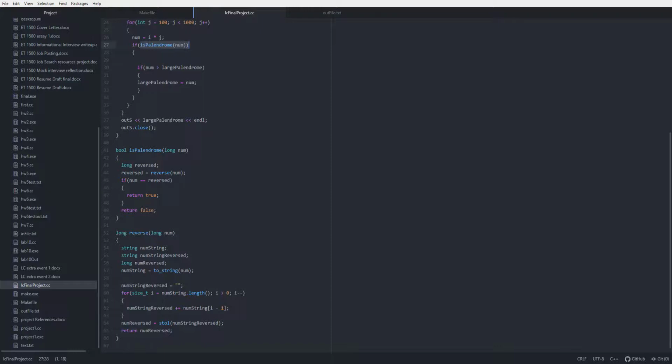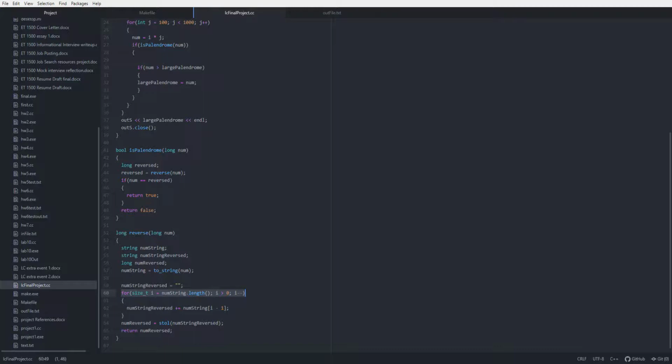The reverse function does what it says. It reverses the number that you put in. We bring in the number. The easiest way I figured to do this was to turn our numbers into strings and then reverse our strings, because strings function as arrays and arrays are fairly easy to reverse. And then another number to store the reversed number. So we turn it into a string with this command, have our empty string, and then we run through this for loop.